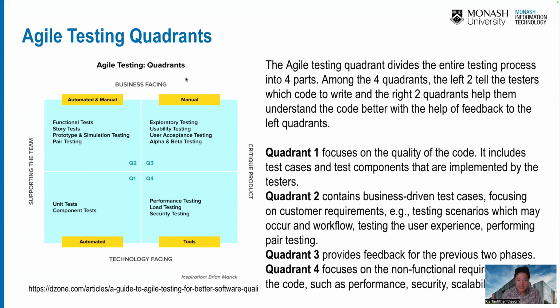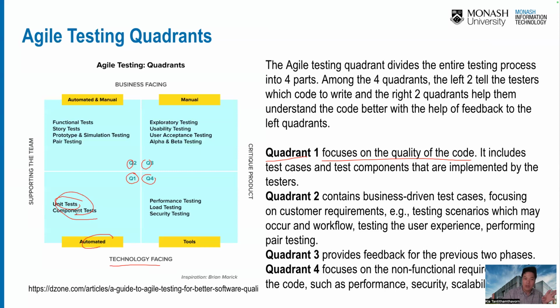So when we do the agile testing, let me see. Okay, so we have the quadrant 1 here. Okay, 1, 2, 3, and 4. So for the quadrant 1, we want to focus on the quality of the code. That is the first step, right? You look at the code, you do the unit testing, everything can be automated. It's a little bit technology facing, because you test the Python code, test the Java code, that kind of thing. Okay, you want to test your own code. Yeah, that's the first step, right?